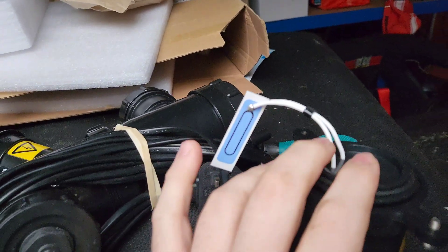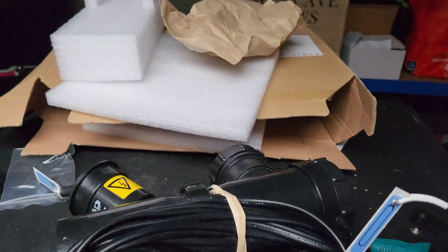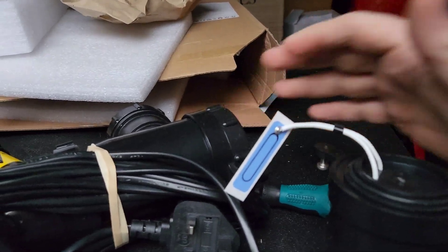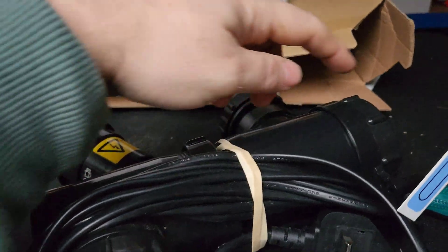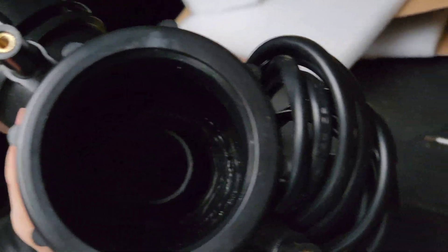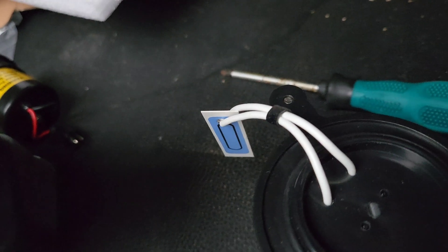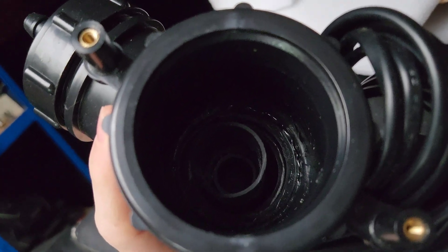That's the other half of the unit. I have all the cables tied up because they have very long cables on them, which I think is a real positive — a lot of stuff comes with stupidly short cables. You can then pop that back in, do your two screws back up, and job's a good one. You don't need to release the main body at all. Just make sure when you put it back in, you slide the actual discharge unit back into the port sleeve.